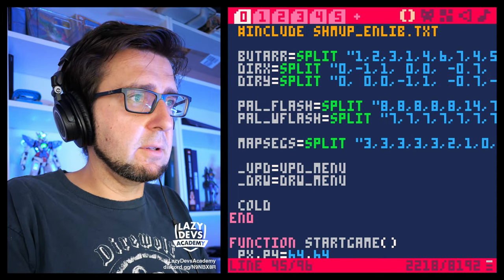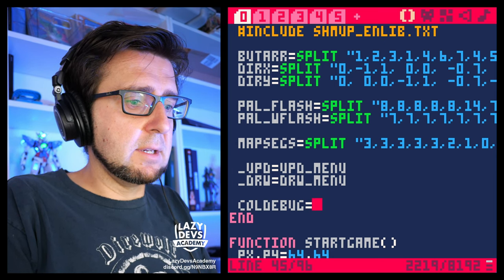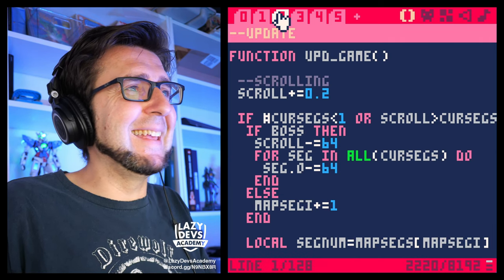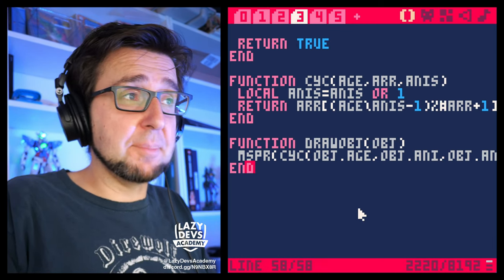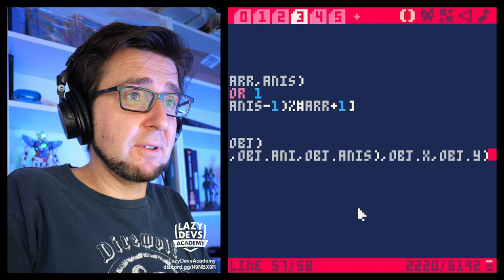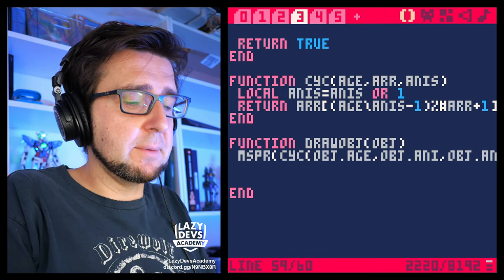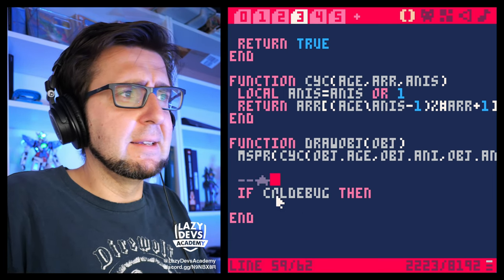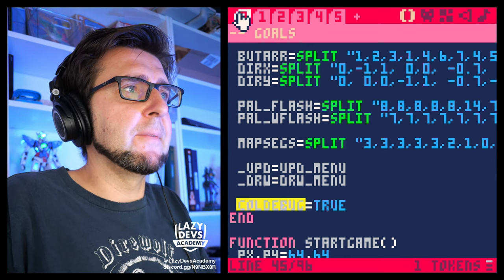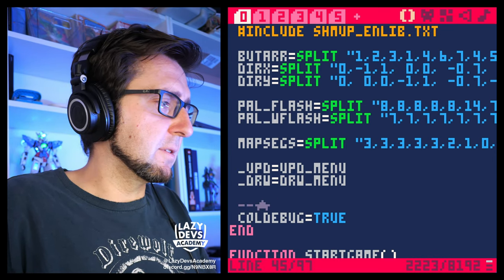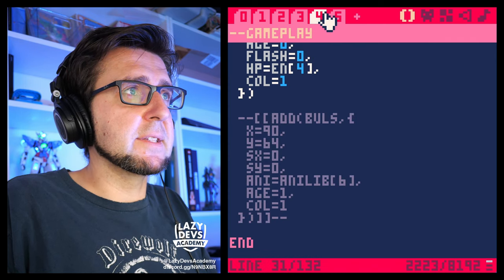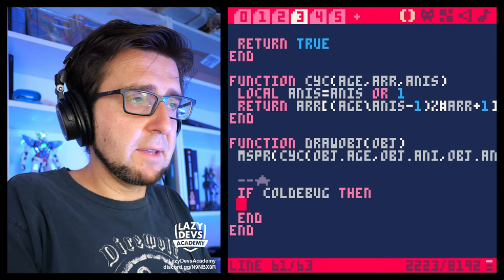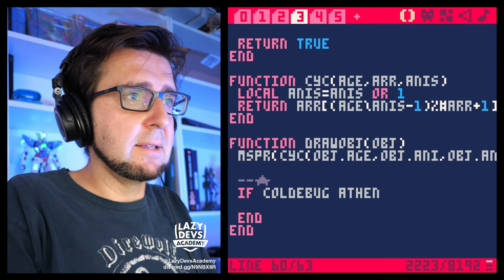We're going to call it debug, and set it to true. So when we're drawing an object, that's actually kind of neat because we have lots of things that are being drawn this way. So now we can do: if call debug, then... this is temporary, by the way. This is completely temporary. We're going to delete this eventually. But for the time that we're developing this, we want to keep this around.